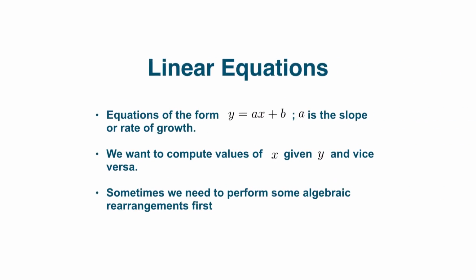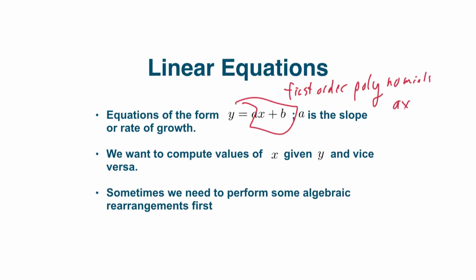So what do we mean by linear? Well, just to recall, we mean things like first-order polynomials, like ax plus b. And then we look at functions like that, f of x equals ax plus b. And our goal here is to say, given y, can we compute x? Given x, can we compute y? Is the relationship governing x and y linear or not? Typically, in a word problem, you would know that the thing is a linear system or a linear equation if the rate of change is constant, that as I create or produce more of something, the cost that I pay is just constant in the number of things that I produce.